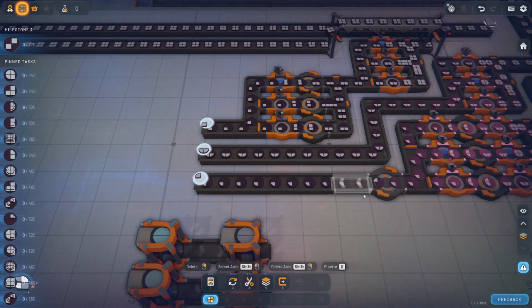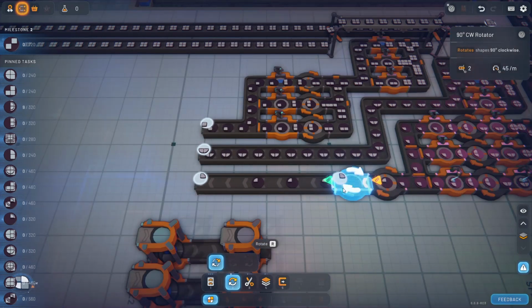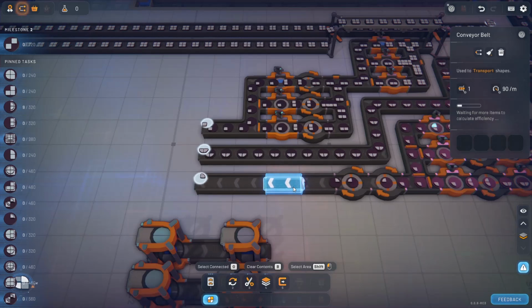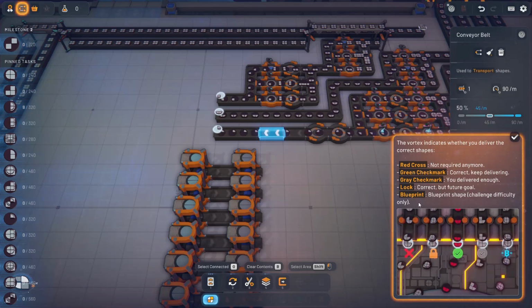That should work, right? Yes. Once more. Is that okay? That is okay. Good. So now the vortex indicates whether you deliver.